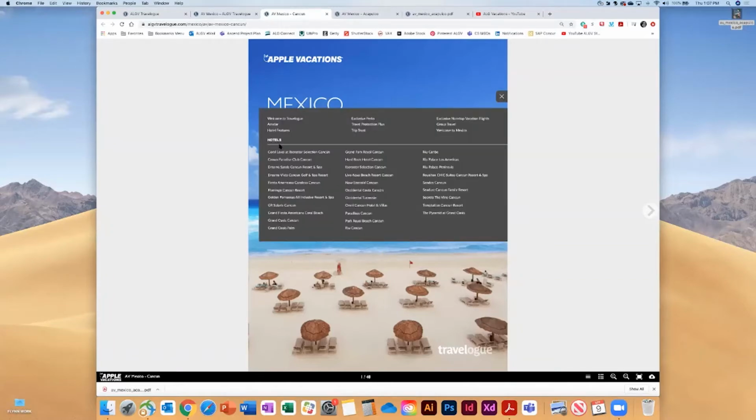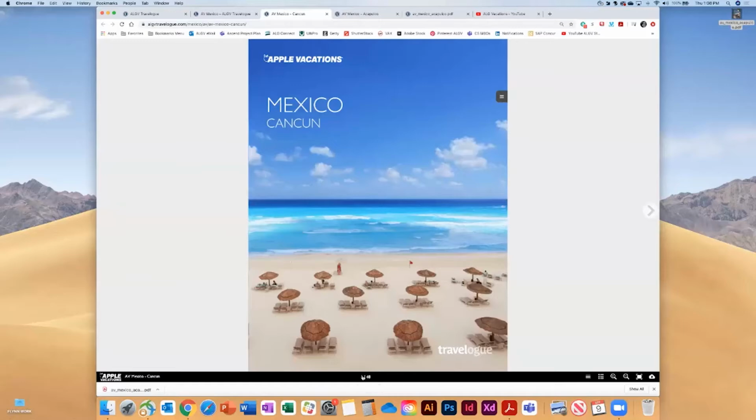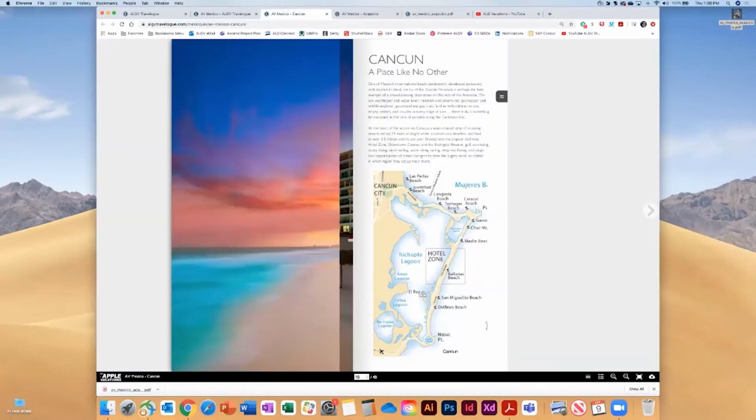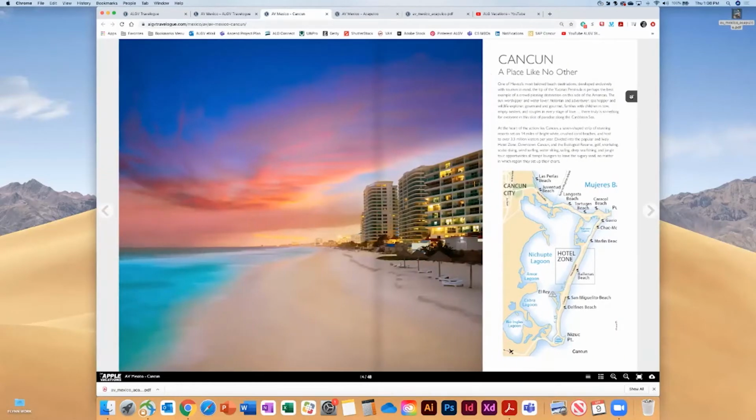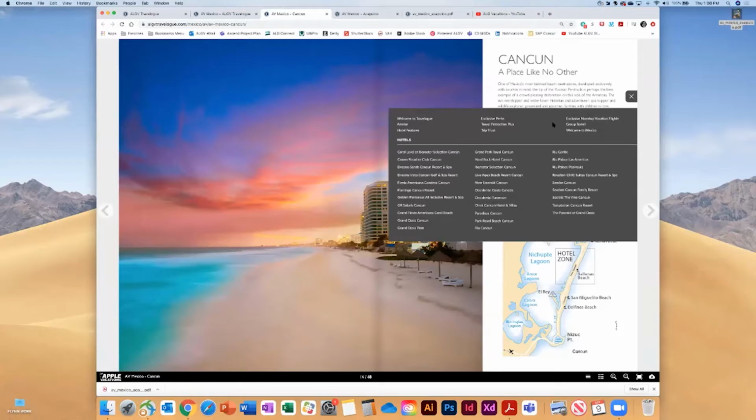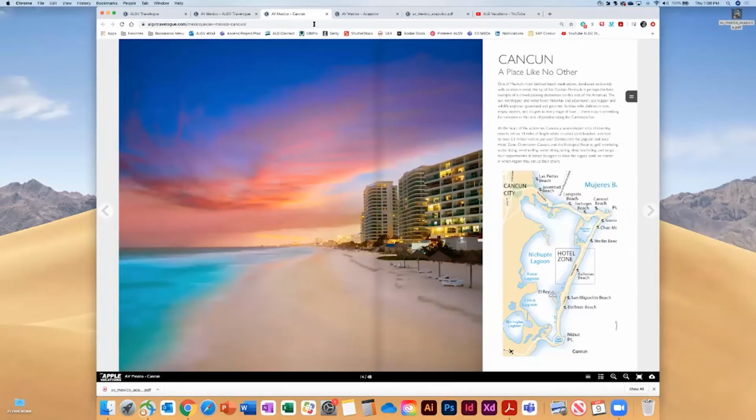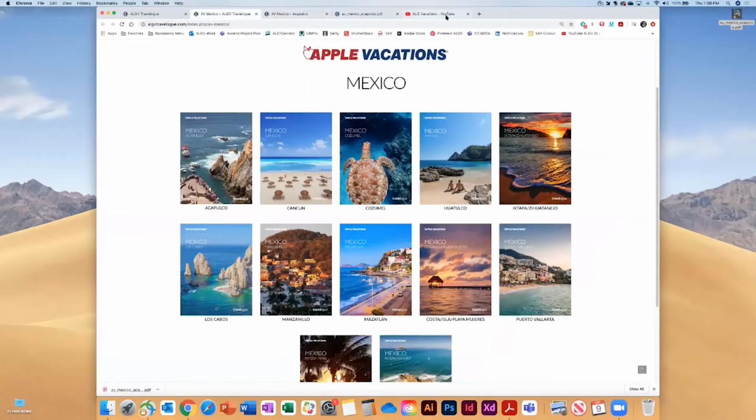So you click on this, and now all the hotels are listed alphabetically. So it's quick and easy to find. You don't have to flip pages to find them, they're there. And it doesn't matter what, you can be on page 1 or you can be on page 15. And that hamburger is going to be right there to get you anywhere you need to go within the document without having to go back to a table of contents. So we're just hoping that's a nice, easier way to do it. So let's close out of that.